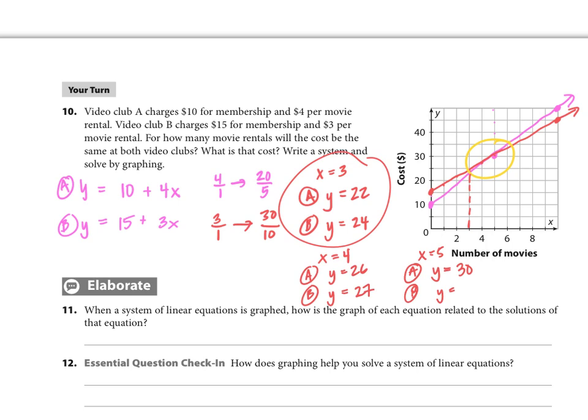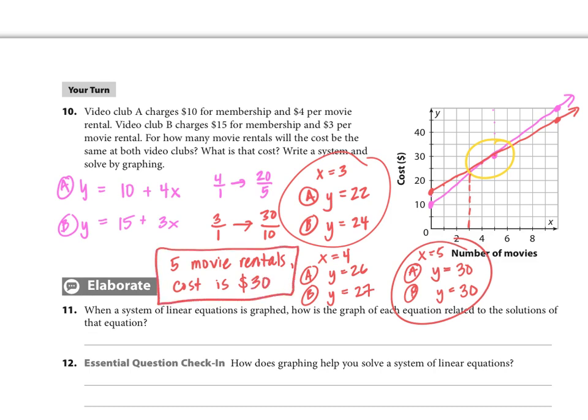Yeah, so there was something wrong that I did when I was graphing it. I wasn't getting the right points at first. So this is what I'm looking at. I want to erase, well, it won't let me erase it, but I get x is 5, y is 30 for both. So you want to be able to interpret it. The x means 5 movie rentals, and then the y is the cost. So the cost for both clubs is going to be $30. So this truly is what we want to know here.